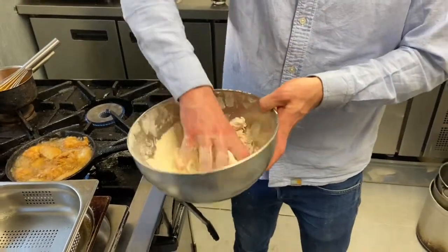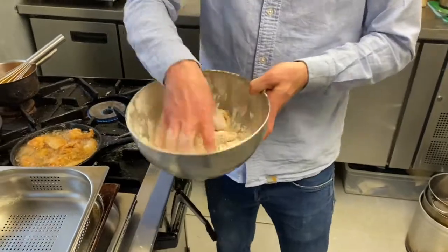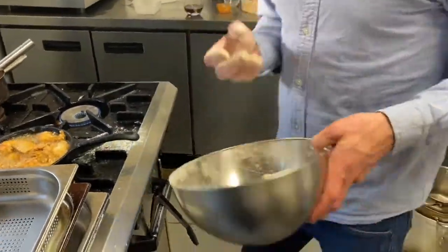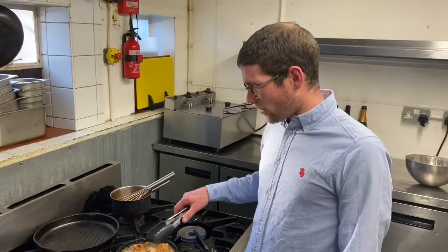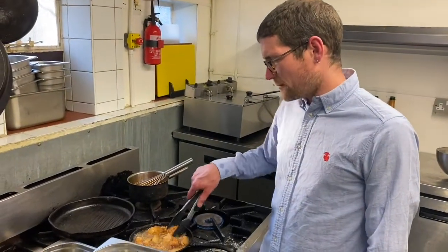The wings are smelling amazing. Yeah, the wings are really there. Okay, so you've got your strips breaded now as well. I'm going to wash my hands. Wash your hands. Ready? Cool, so I reckon that these wings have had about 8 minutes now.